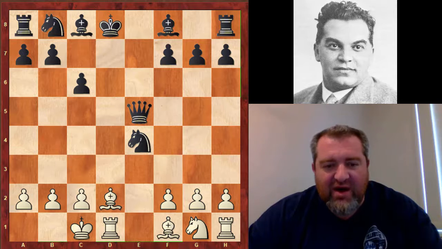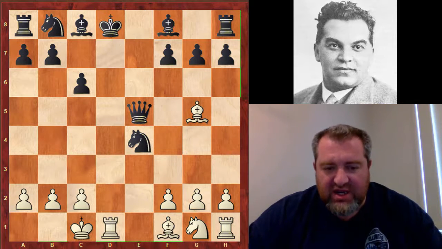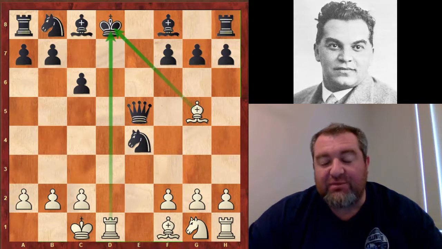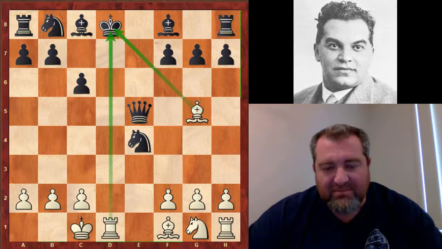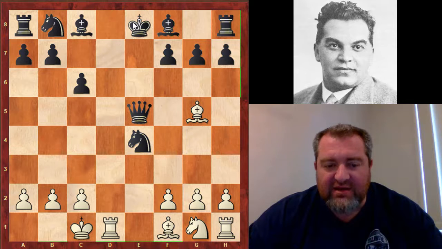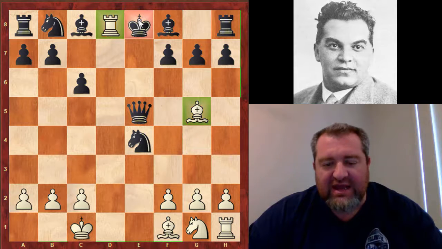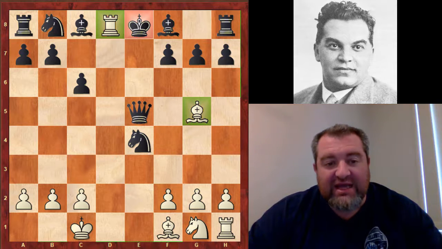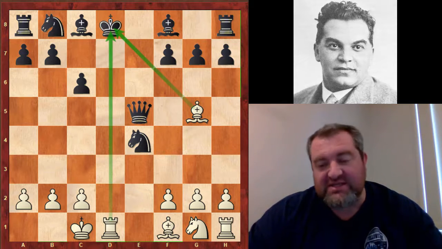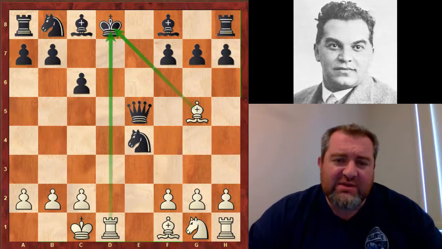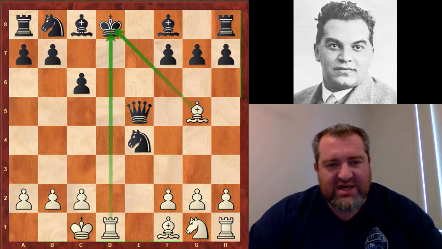And now bishop g5, importantly, being a double check, so check from both the rook and the bishop, means that the only way for black to get out of check is to move the king to a safe square. Here we have a repetition of the Morphy idea: if king e8, rook d8 checkmate, and again that pattern with the king on e8 being checkmated by the rook on d8 and the bishop on g5. However, in this game, we do have a slight variation, and this is something that you'll see in all these games that you look at over this series. Very similar patterns, but all with slight differences and variations as we go through.